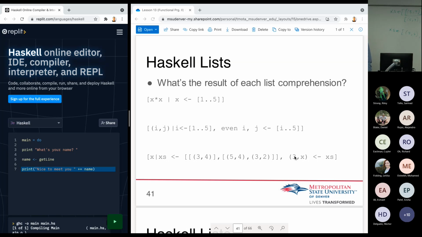So it is after the list, and then you have the comma, and then you have the 3 comma x? Because you have the 3 comma x there, that's how we know that it's a pattern match? Okay. Because it's on the left side, right? On the right side, you have the list that you're trying to take elements from. On the left side, you express how the elements should look, right?